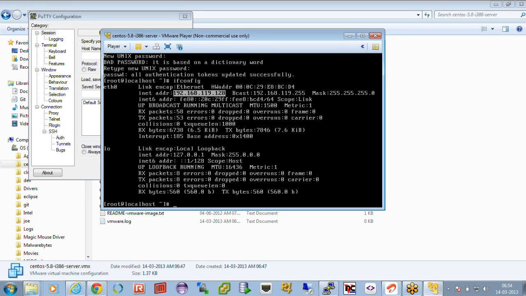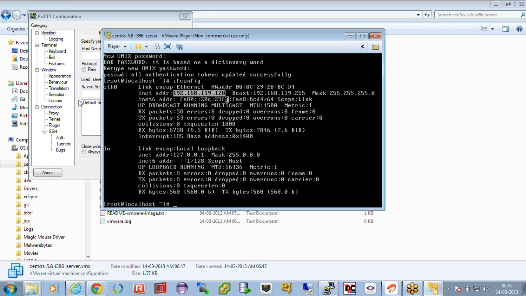By default, VMware will create a virtual network in your system, whether you are connected to a network or not. I'm not connected to any network other than the internet, yet I can still connect to this particular IP address, because VMware creates a LAN kind of thing on your machine. Otherwise, if you want to connect to a Unix or Linux machine that is remote, you need either the IP address or host name of this machine.